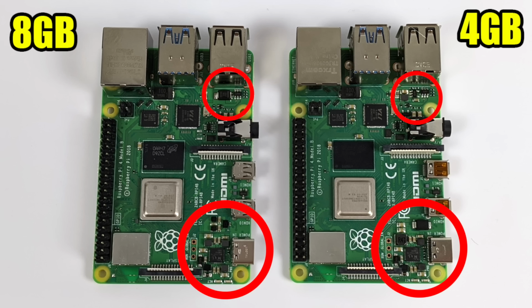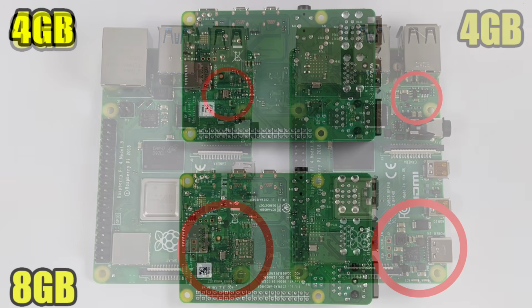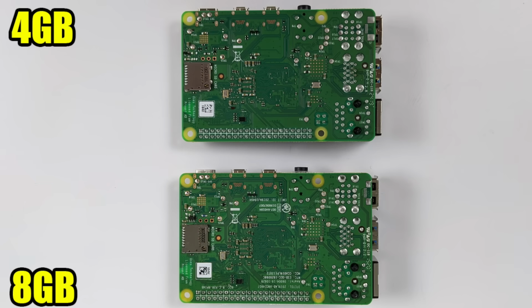In the past, we were kind of limited to around 3 amps here, and this will definitely help out with using external drives through USB. We can up that USB current without having to worry about underpowering the CPU on the board. And the final change that I'm noticing here is some additional silk screening on the bottom of the Raspberry Pi 4 8GB model, and that's about it.